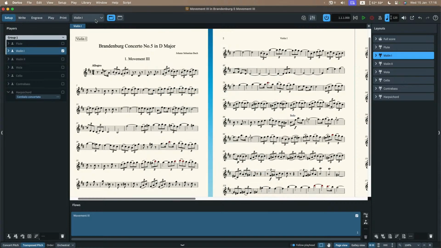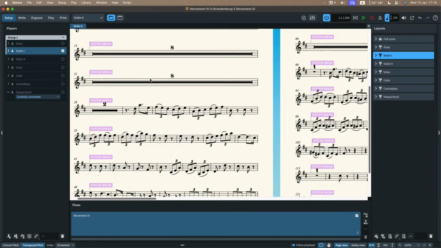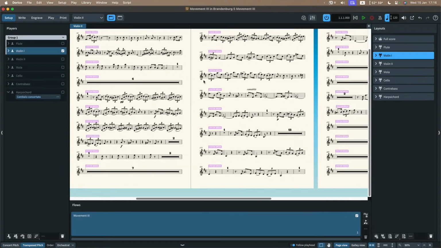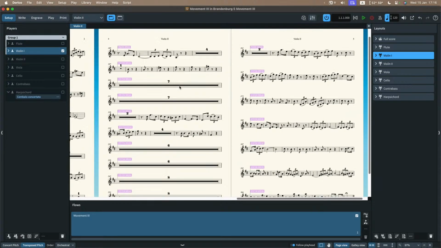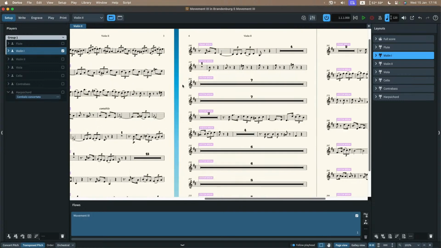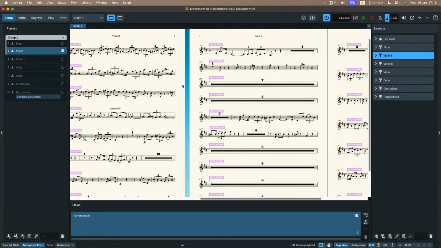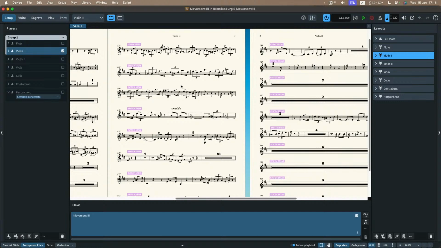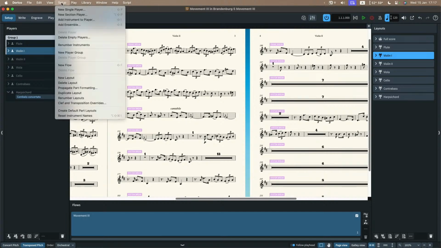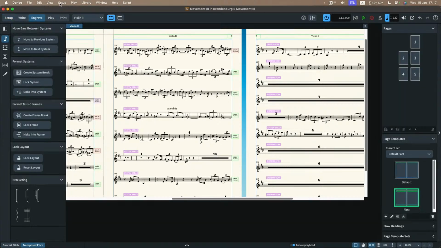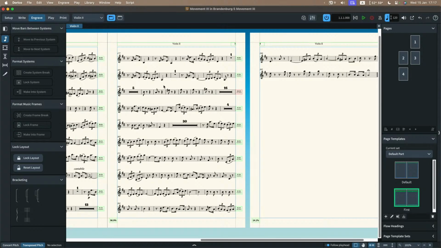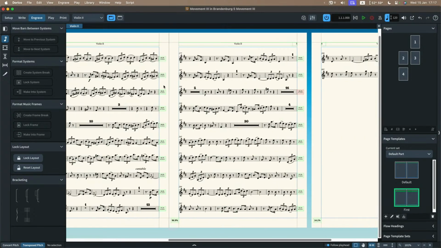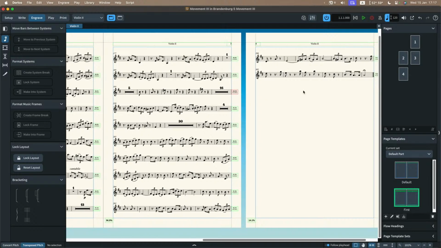I'll press OK. So now what it's done is it's applied a whole load of system breaks to make sure the formatting is exactly the same between violin 1 and violin 2. And then you realise you really didn't want to do that because this part is actually quite different. But if they were similar horn parts or similar other instrumental parts, that's a case where you might want to do that so that you've then copied all of the formatting from one layout to the other. And then when you didn't want it, you can just go engrave and go to here, and you can say, actually reset this layout please, and now we're all back to where we should be, because this one is going to need some slightly different formatting and options.